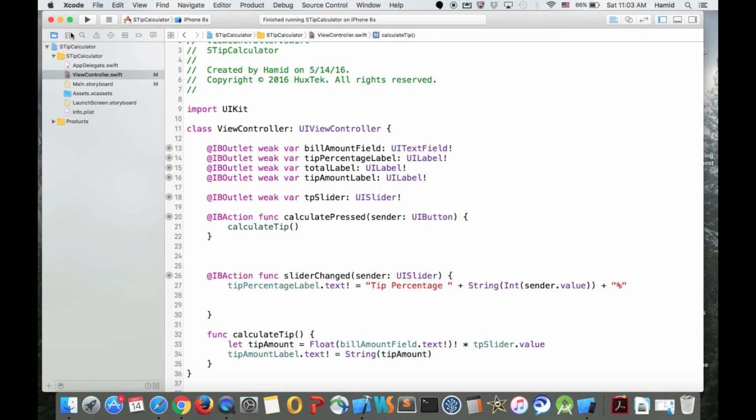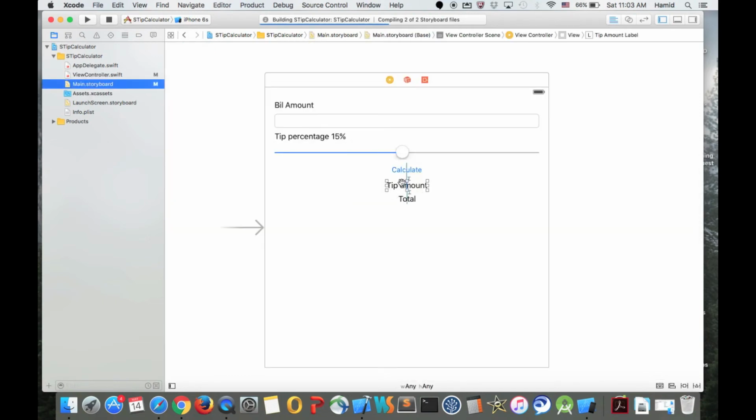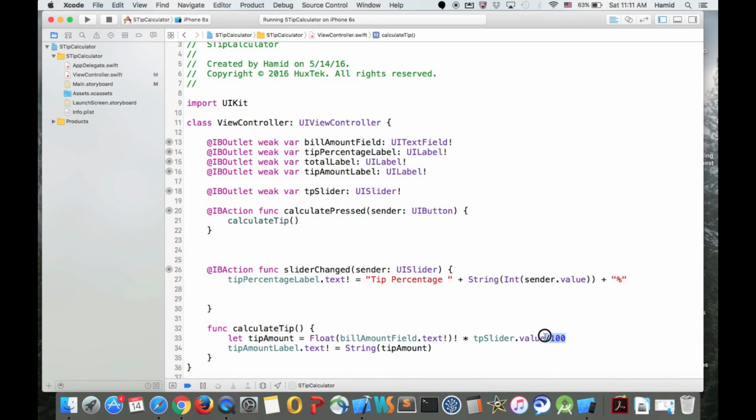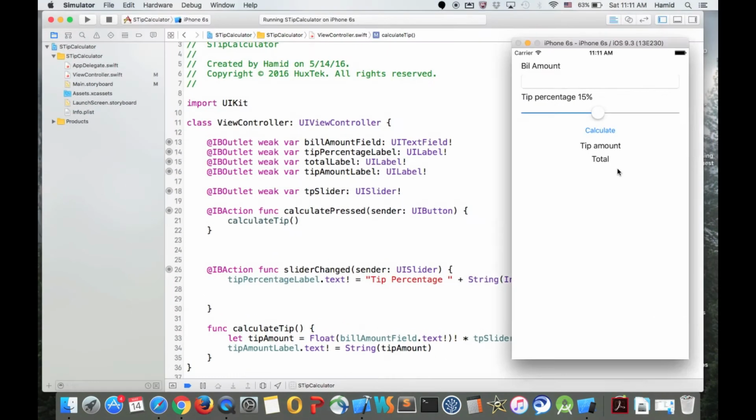but let's keep it like this and run the application and see when we press this button, it should update only this tip amount, not total. We have not changed the total yet. Okay, one thing we missed was dividing the slider value by 100 because it's a percentage. It's just the math calculation that I missed. So if I put 100 bill, it should give me 15% tip, it should give me $15. So that's right.